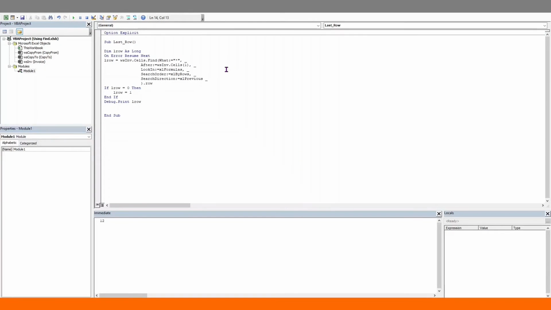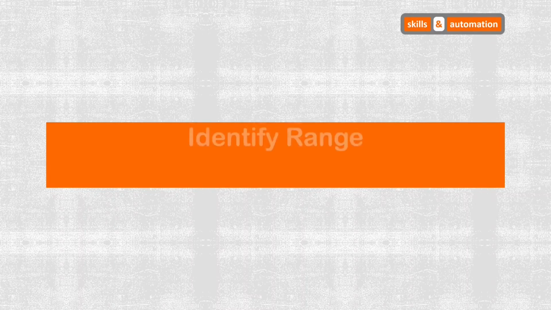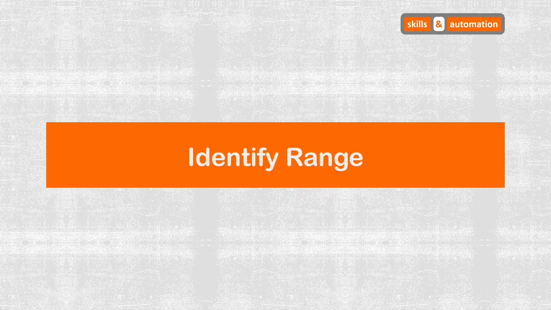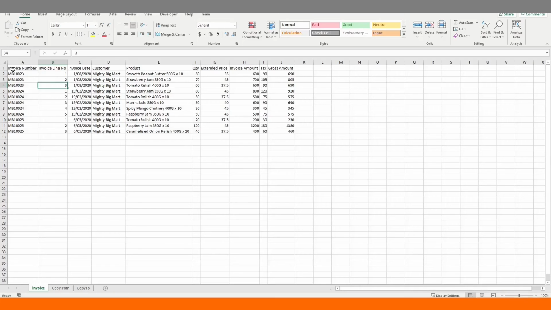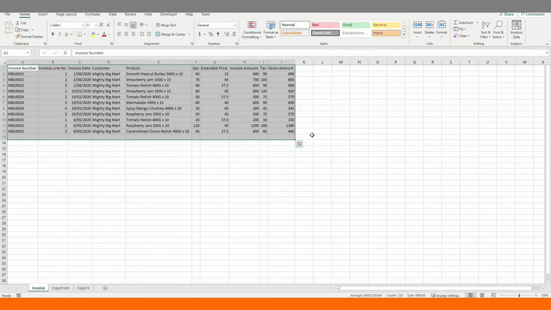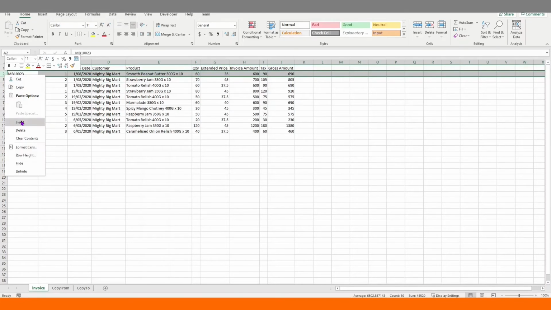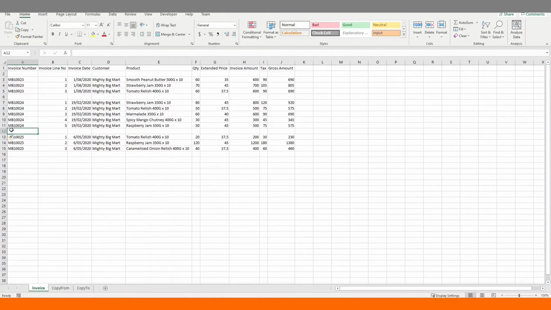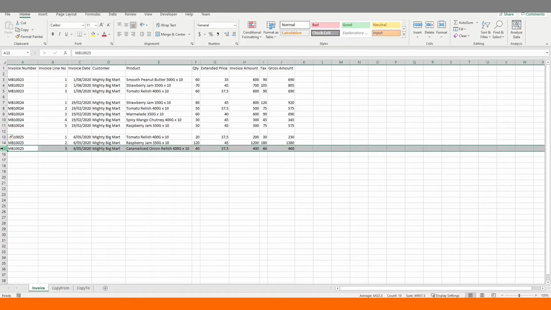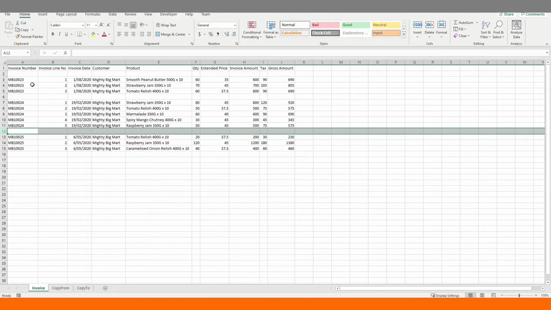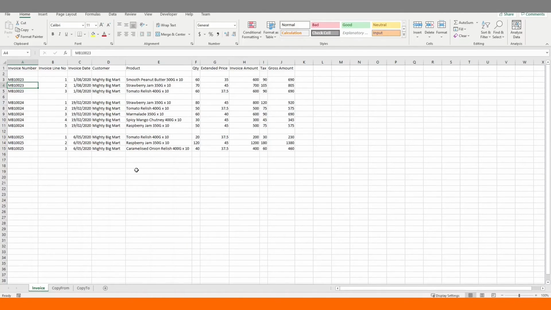Okay, moving on to the examples. Let's identify this full data range and select it. And just to display how strong this technique is, we can add in some blanks in our data set. The Range.Find method will be able to accurately locate the last row in spite of all the blank columns that sit within our data set. Here we assume that we know that there is data in the worksheet, we just don't know where it is.